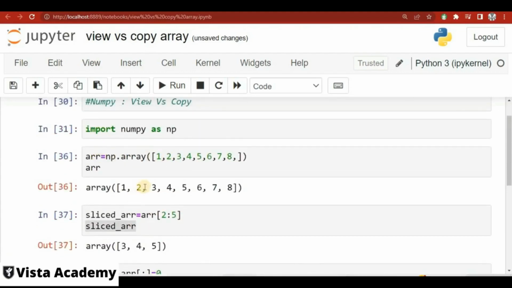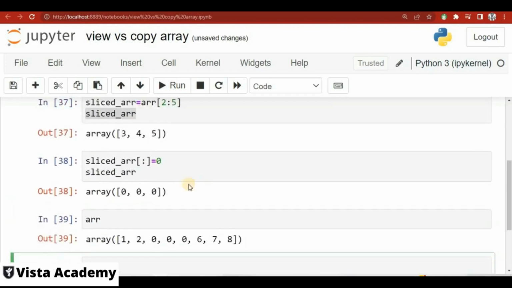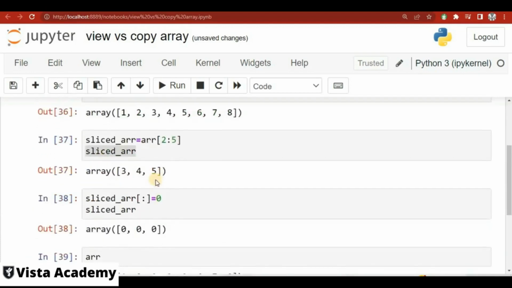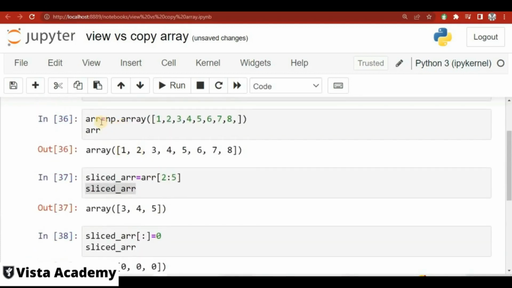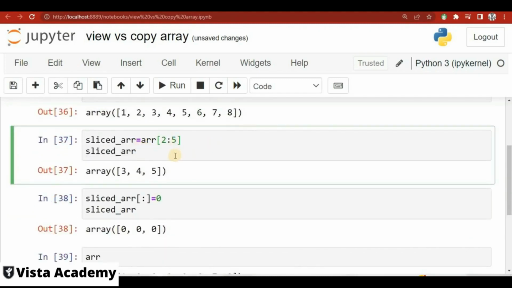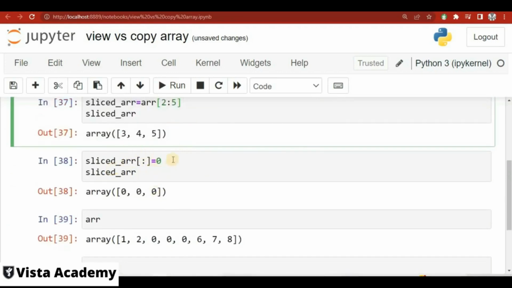Like now, the main array which we have made in the beginning is just a view of that. We haven't copied it to another one and showing it. So it's basically giving us the view. So the slice array is just giving us the view of our main array arr, the array which we have made in the beginning. So it is basically just broadcasting or seeing our main array values, and it's just a view of that.